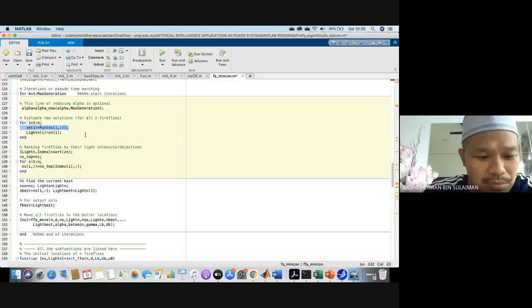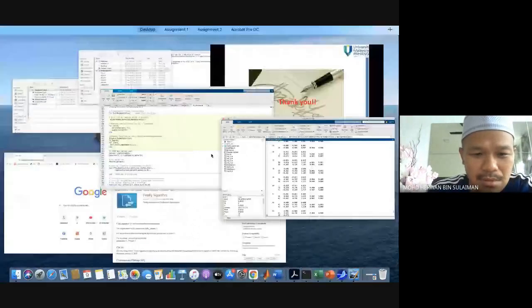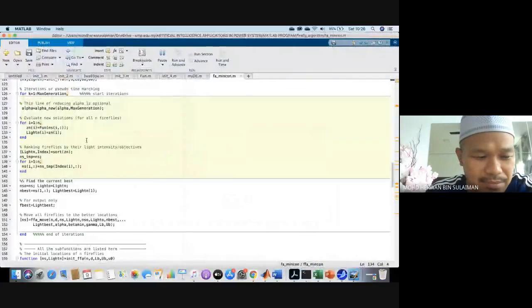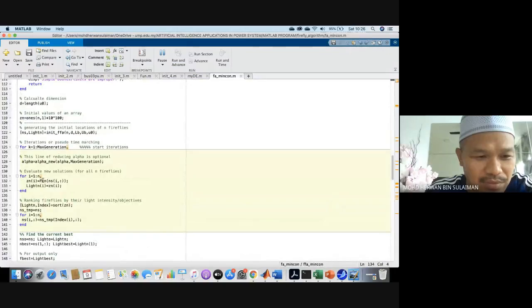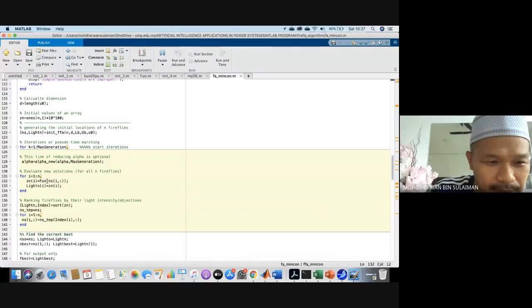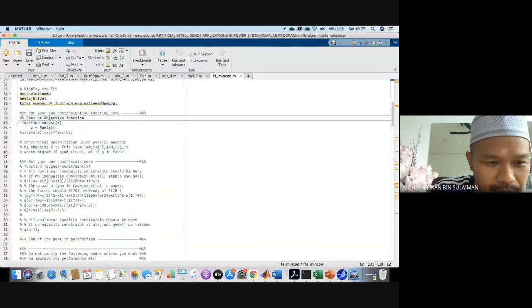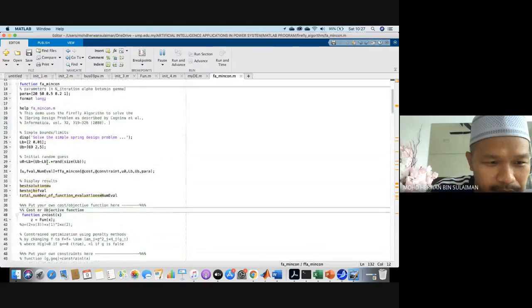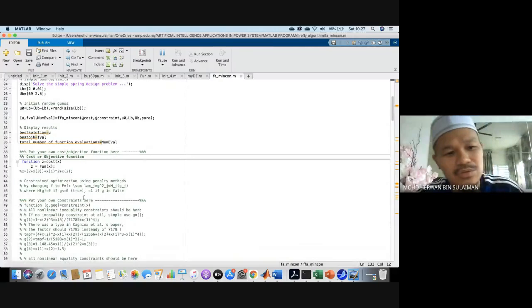Supposed to be not, just run. Okay, this one is using Firefly. This one no need because we don't have any equality or inequality constraints. We just want to evaluate. The irony is the function name is similar, fun. Supposed to be Z. Where's your Z? This one, fun, cost.